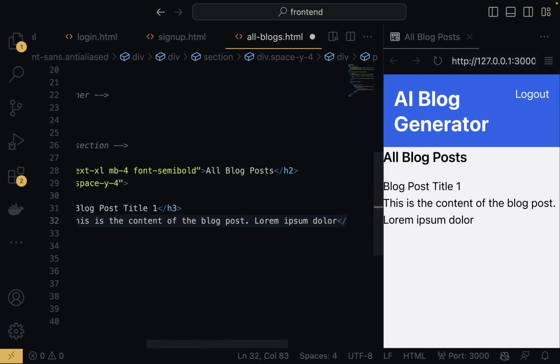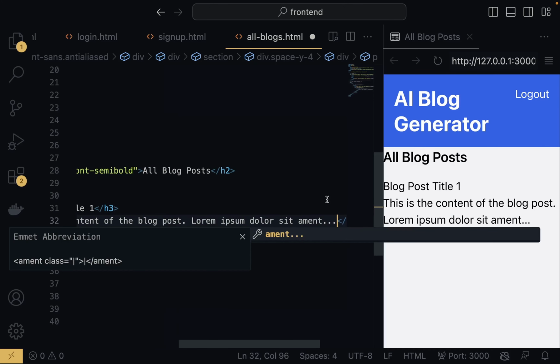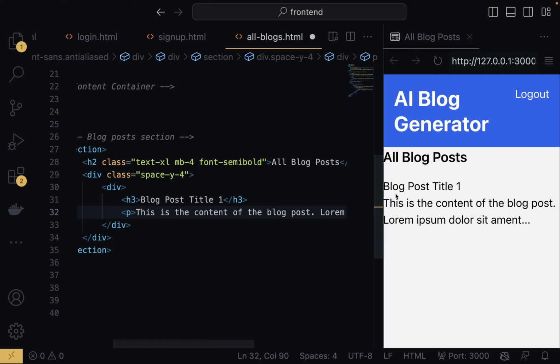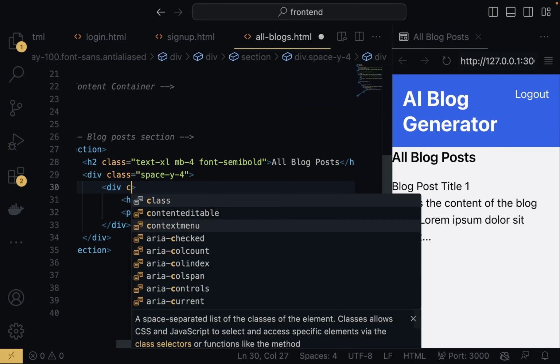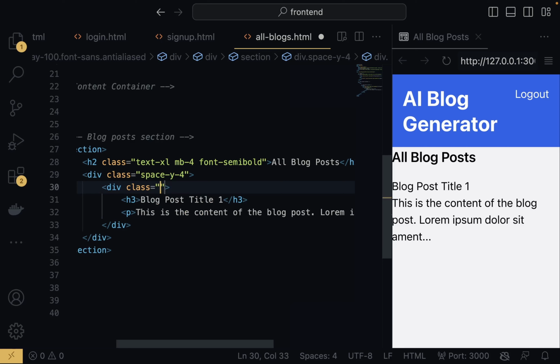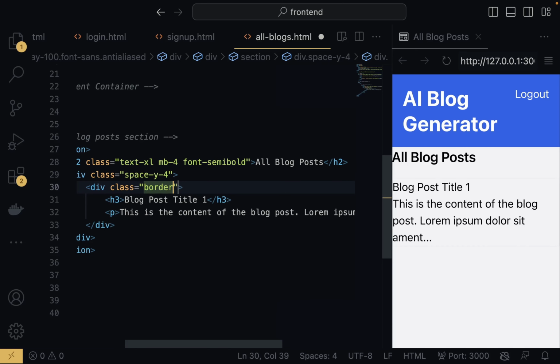Let me just leave that the way it is. I'll go finish it like this. So this looks good. Let me make this smaller once again. And the next thing I'm just gonna do is to have a class here, and for this div class I'm gonna give you a border, right? So like this, so it can be in its own box.